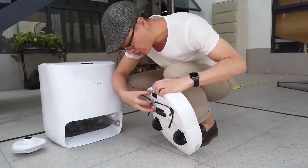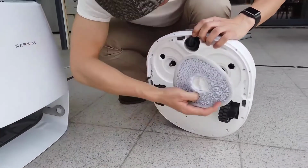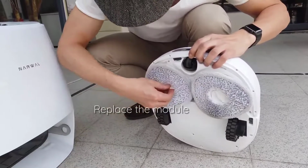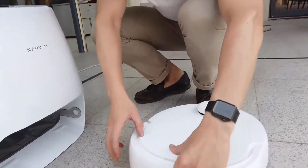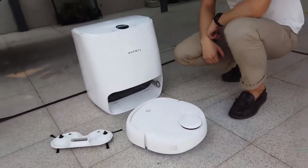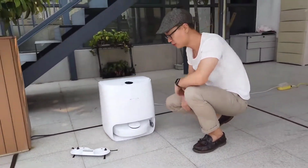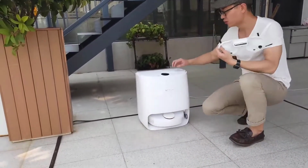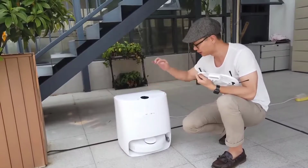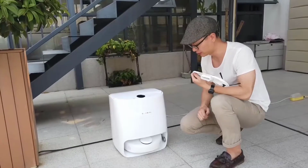Replace the brush module with the mops. You can see the rounded triangular mops rotate inward to clean the floor. Get the robot back into the station. Press start to start mopping. Room cleaning has started.